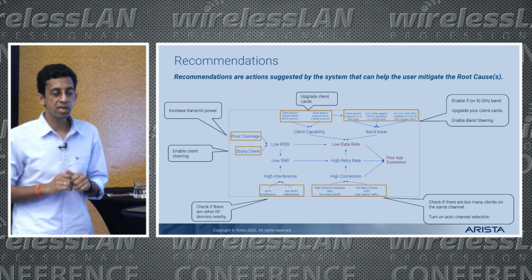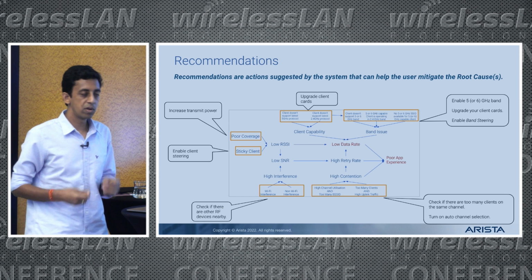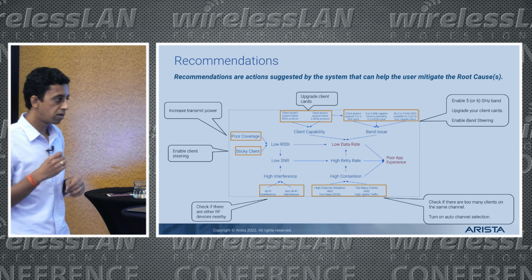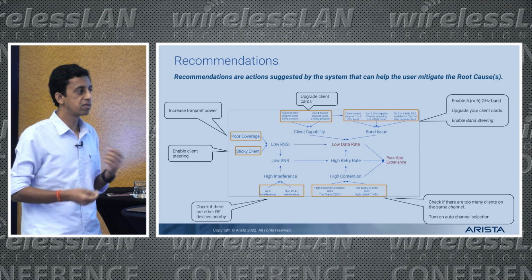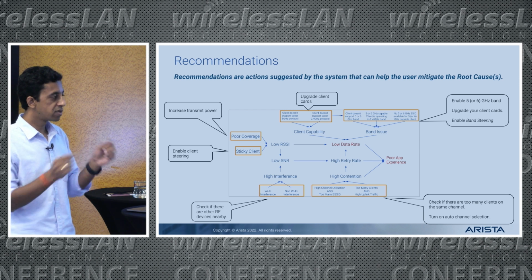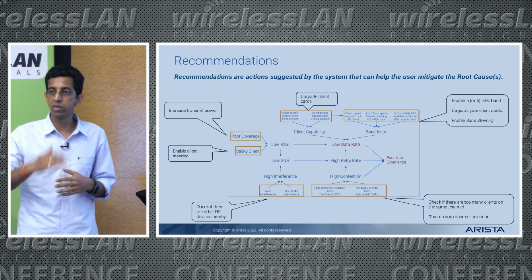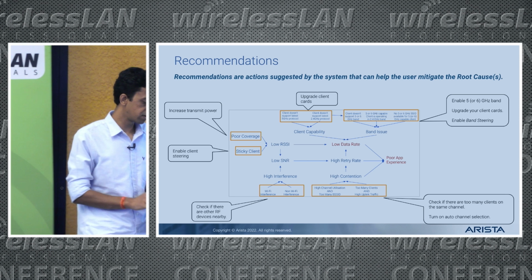And the recommendations have to be smart. So for example, if you are saying, enable 5 gigahertz on your network, we have seen places where people don't enable that. You need to know what the system configuration is, whether it's enabled or not. So the recommendations have to be smart based on what's the current configuration in the system.